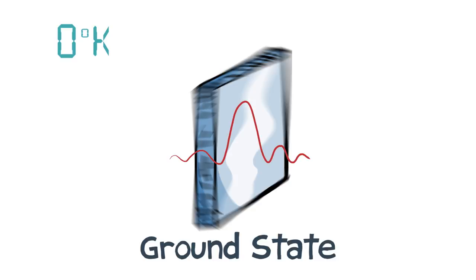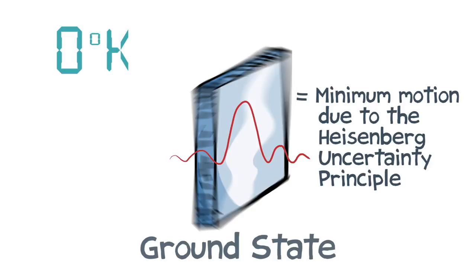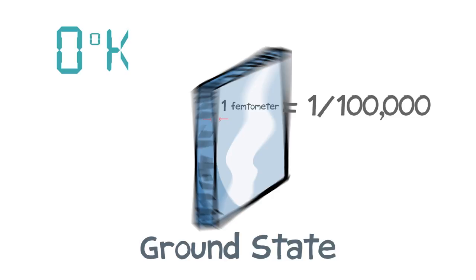In quantum mechanics, what happens when there's no excitations, you get to what's called the ground state, which is a solution for Schrodinger's equation. So this mirror, when it's completely cold, when it's not moving anymore, it should still be vibrating by a distance that's about one femtometer. And just this motion that we're trying to study is 100,000 times smaller than the radius of an atom.